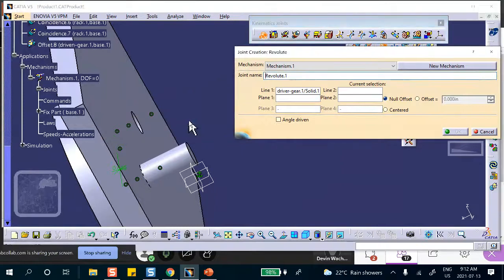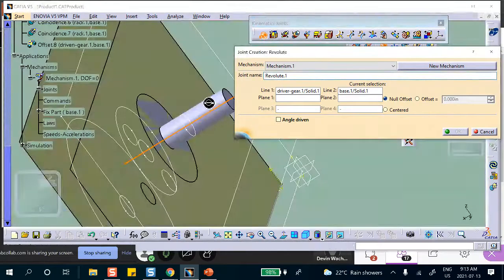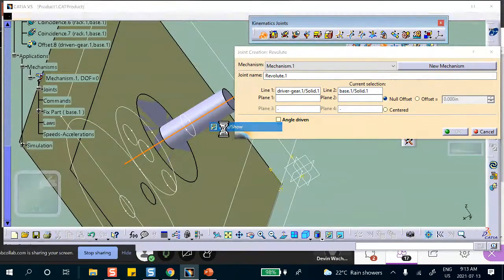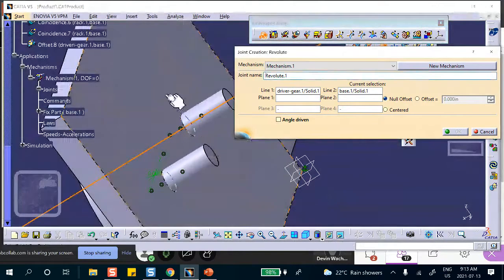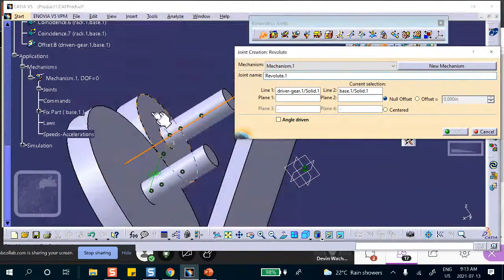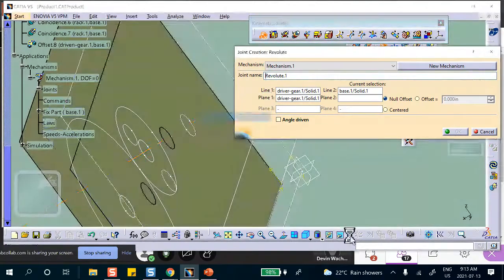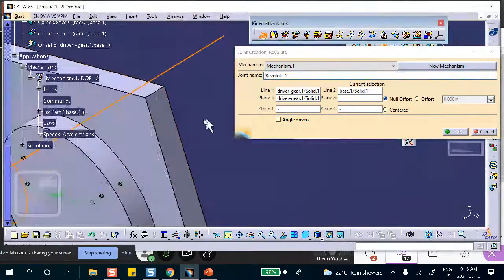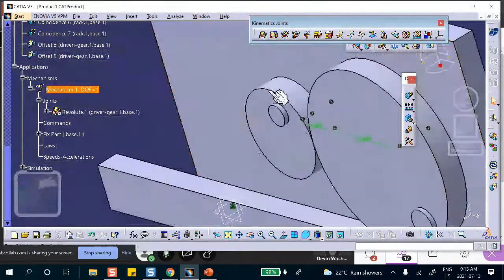Hide that axis, and the plane, let me hide this, that plane, and this plane. We say okay, good. We have a revolute joint between the driver and the base.